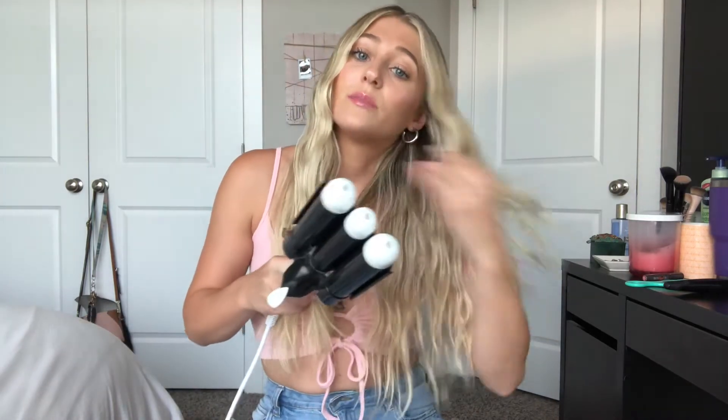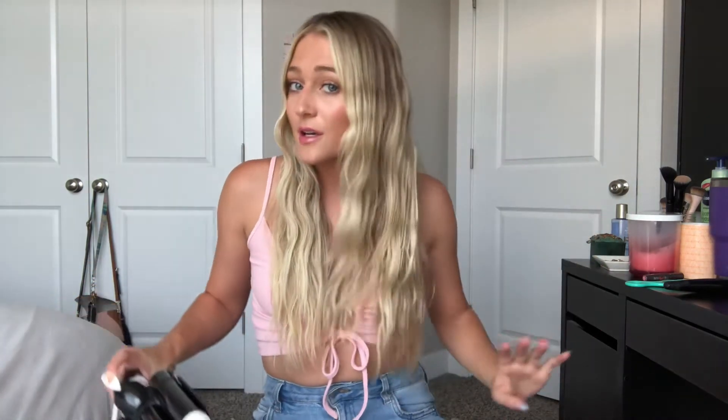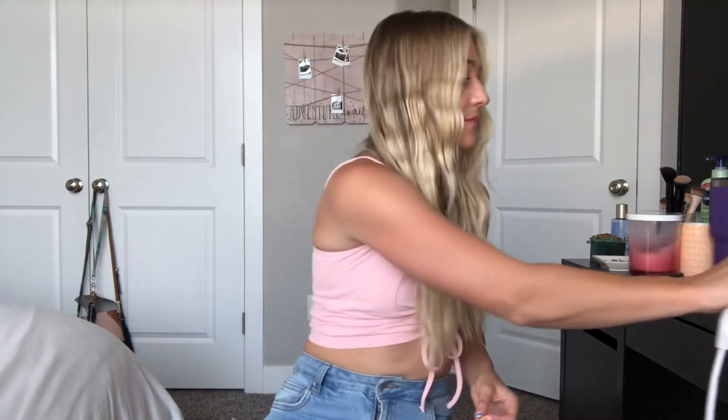This is looking good! And if you have totally straight hair, this will work on completely straight hair too. I'm just doing random pieces here and there where I want them. After doing the back pieces with my other two mirrors, my hair overall looks cute and wavy. Now I'm going to add some hair oil to my hair to make the ends not look as frizzy — I'm using Shea Moisture 100% Pure Argan Oil.